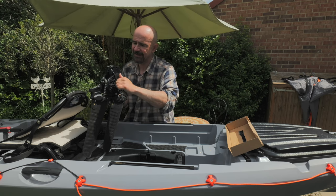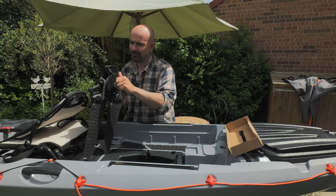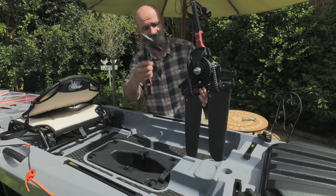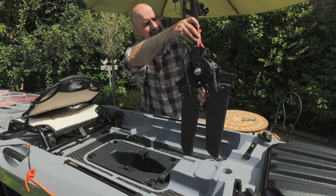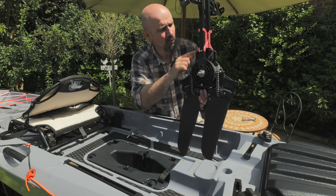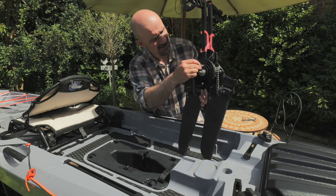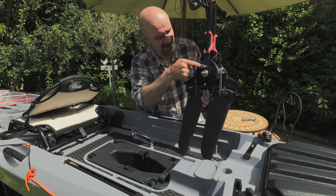They're really easy to put together — you take out these two bolts on each side, pop the pedal in, and then fasten the bolts up. The pedals are super easy to do: just face the sharp side of the blade towards you. I've already put the left pedal in — you just slot this inside that little gap, press the little red handle in from the back, and then it pops into one of those holes. They're numbered one to four, but that's just about comfort — where you've got your seat, how long your legs are, nothing to do with speed. Next you just screw the bolts back in, and we'll do this properly with a spanner.